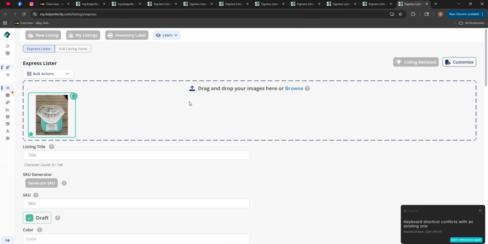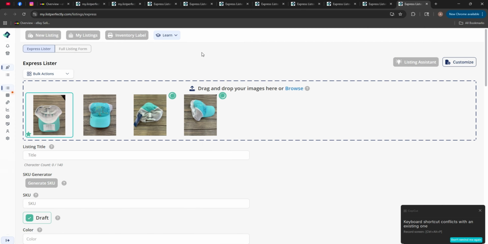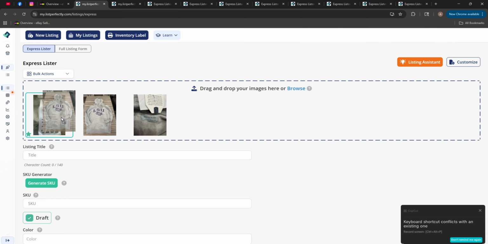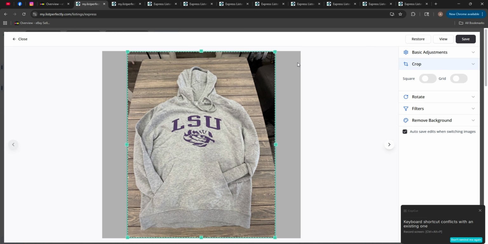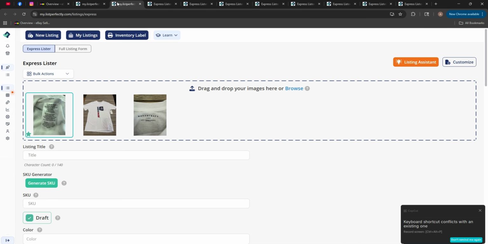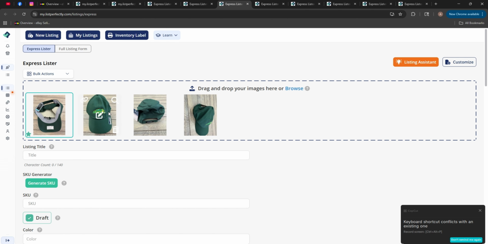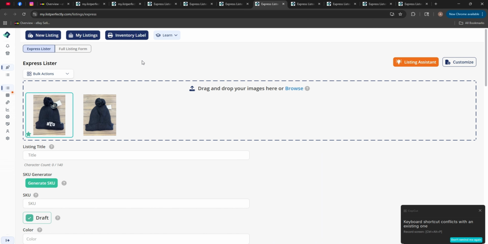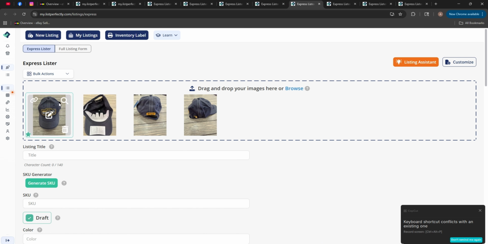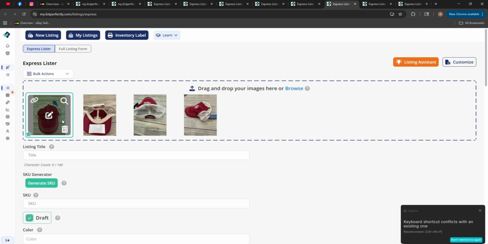Once all photos are imported into those 10 tabs that I created, I go back to the first tab and rearrange the photos into the order that I prefer them. I do any minor cropping that needs done, and I make sure that there are any details in the photos that the AI Express Lister needs to create a perfect listing. Always make sure to take a picture of the front of the item, the back of the item, and any tags or measurements.